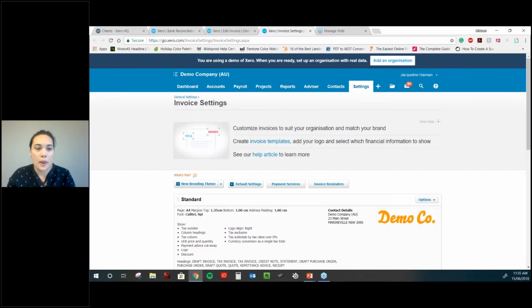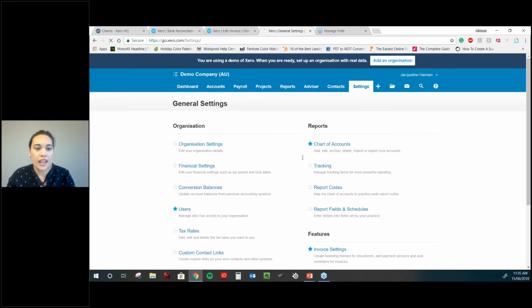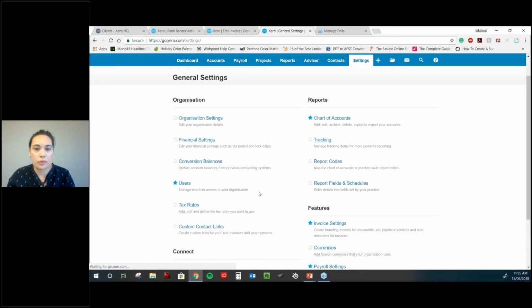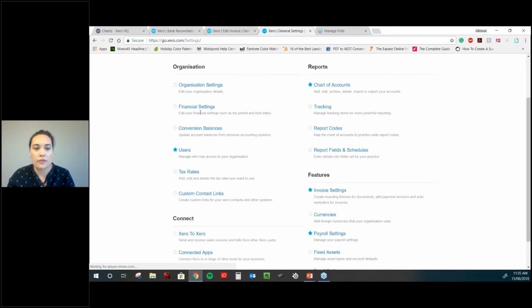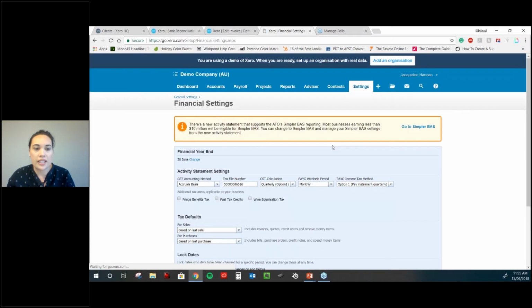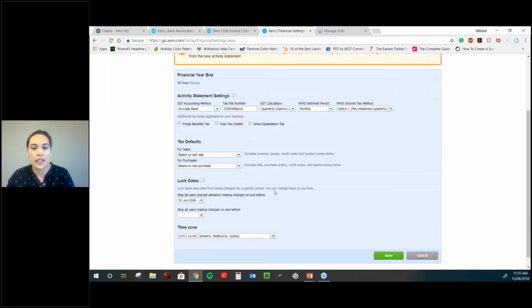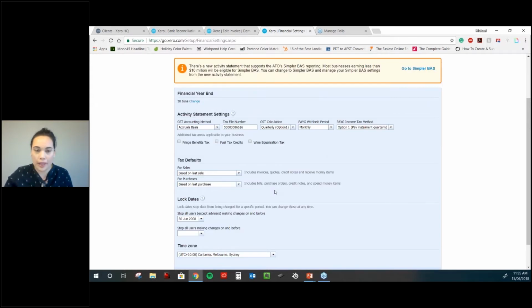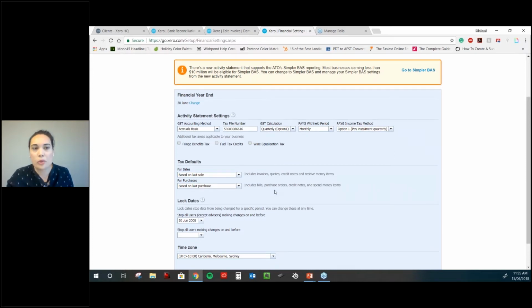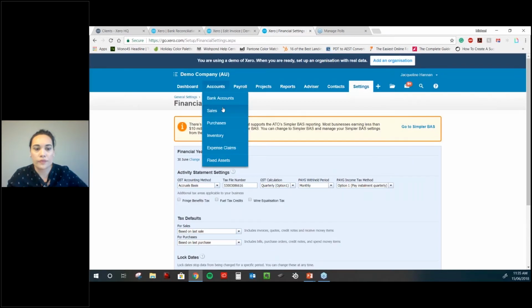Then you can set up those parameters so that it will default to 30 days end of month, or default to GST inclusive and all those sorts of things. So we can set that up for you, and I'm going to make a note for myself just now: Sales 30 days end of month, so that way you don't have to do that every time. The system will just memorize that for you.